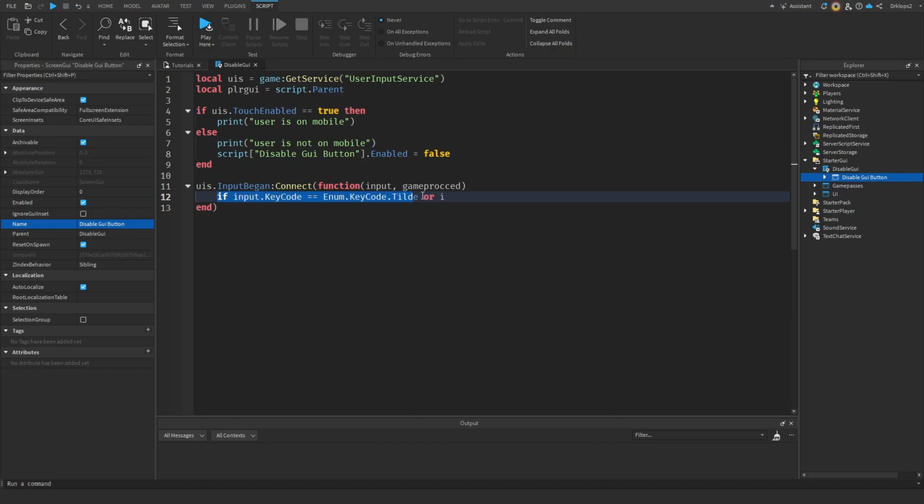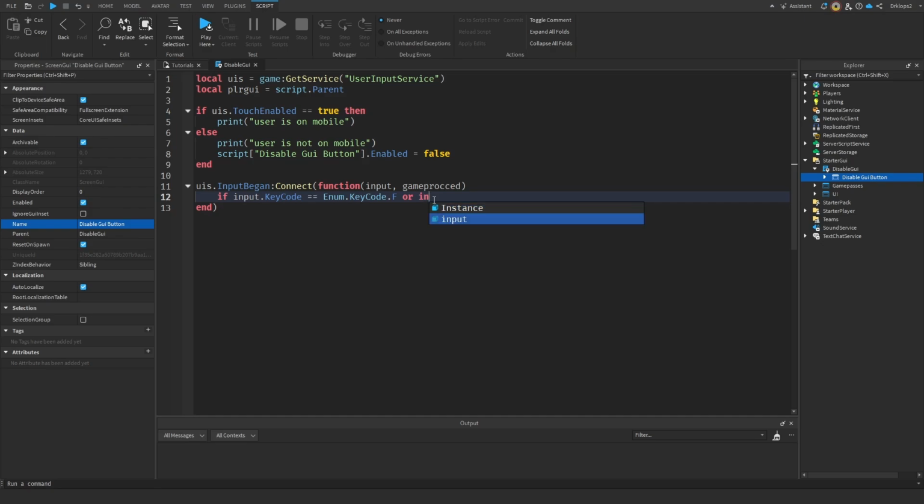What this is doing, I'll explain before I keep going. Basically, if the input key code, so if the key pressed is equal to the tilde key or D, which I wouldn't do. Actually, I'll do F. F's pretty nice. It's equal to F. Then we basically will fire a thing, which will tell us to turn everything off. But we also have to include console players.